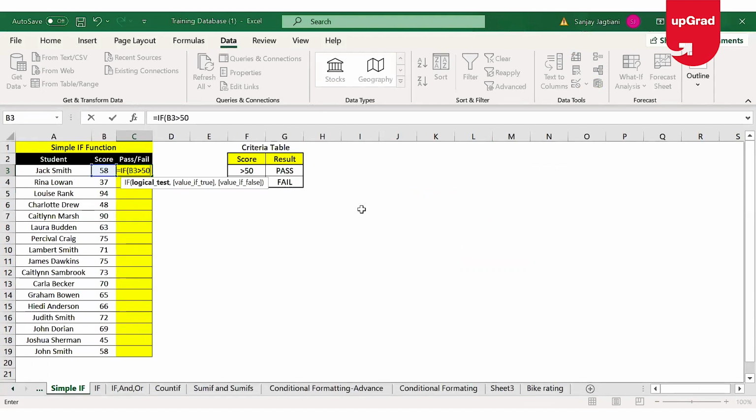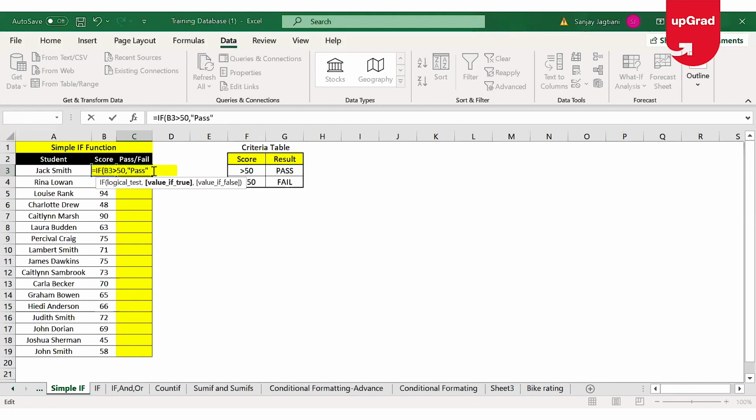If you decide to give otherwise, you can also put it as less than or equal to. Of course, the true or false will then change. Let's see the first condition which is in the table, which says greater than 50. So if I give the score as greater than 50, then I will have to give the result, value if true, as pass. Now I know that I cannot enter pass just like that, and I'll have to put it in inverted commas.